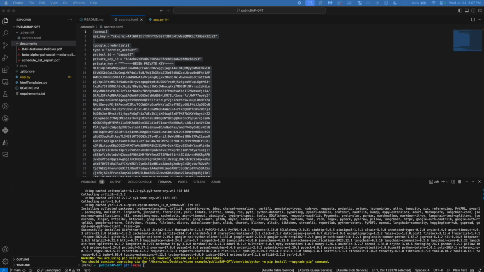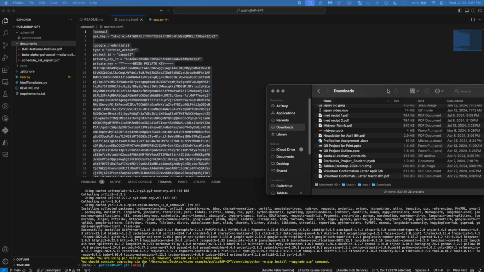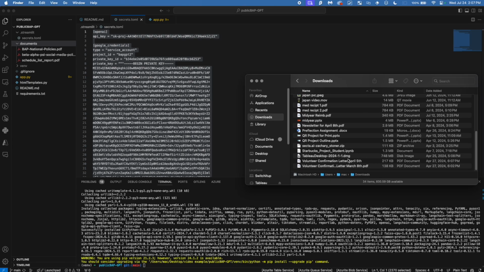Alright, so yeah, this looks all pretty fine. Any PDF from your downloads, you can just drag this and drop it into the document.